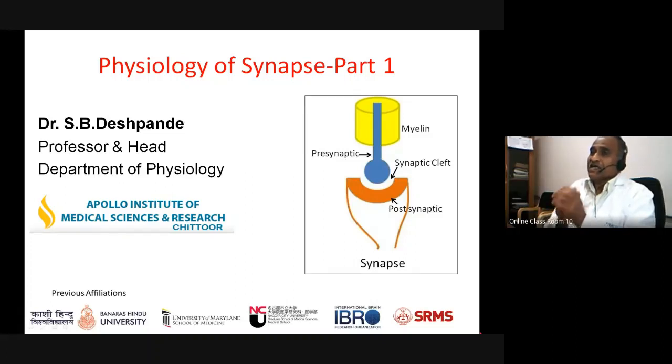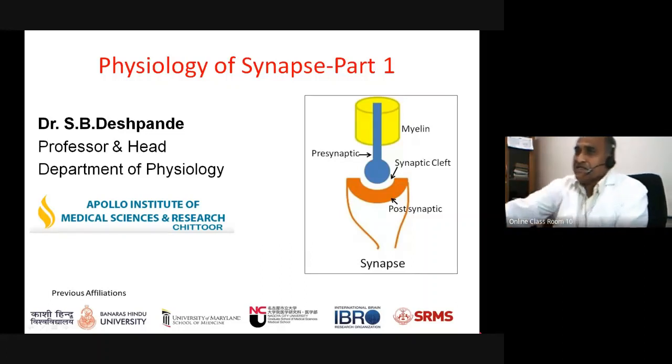So the transmission from one nerve to another nerve happens by a contact with the other nerve. This contact may be of different types. This contact may be an electrical type or a chemical type, which I would be dealing with. Today I will be dealing with some part of it. So here I have made a synapse by my own, and you can just see that. I will explain the other aspects.